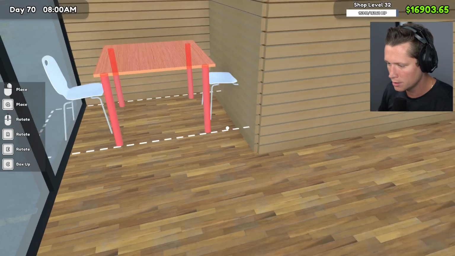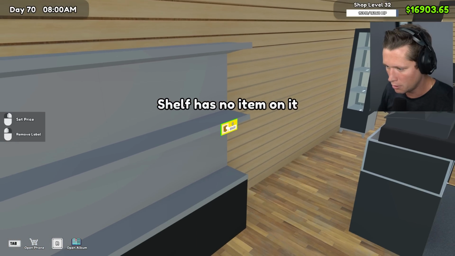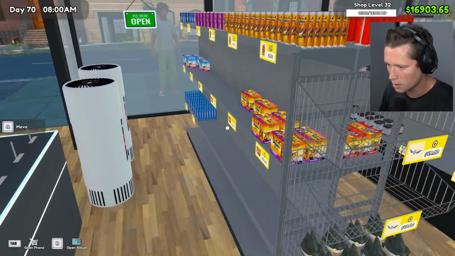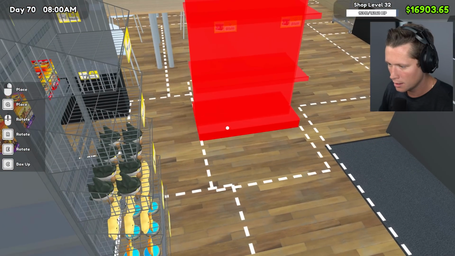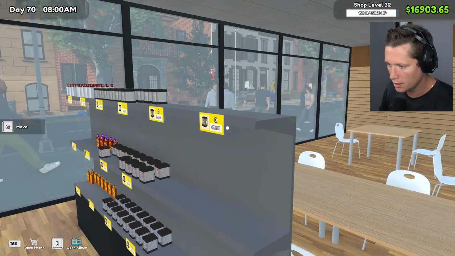Can you fit a table in there? You can't even fit a table in there. I'm going to get rid of literally everything here. We're going to get rid of all the spaces that things are on, and we're going to move stuff around. So I'm going to take, not this one. Shoot, dude, the problem is a lot of these, we're going to need the flat back shelf.